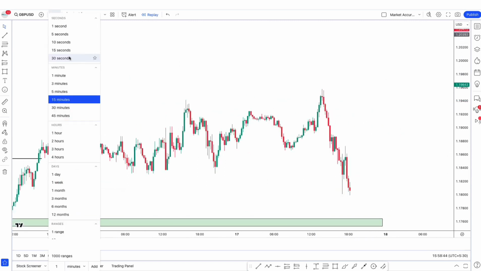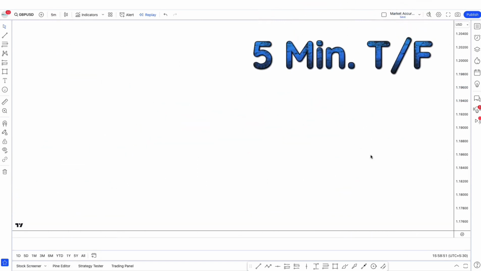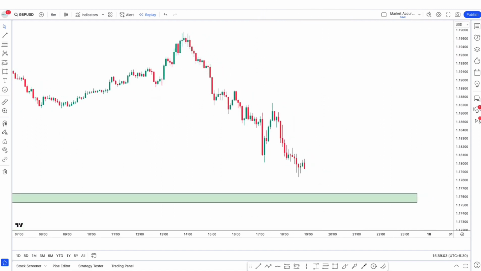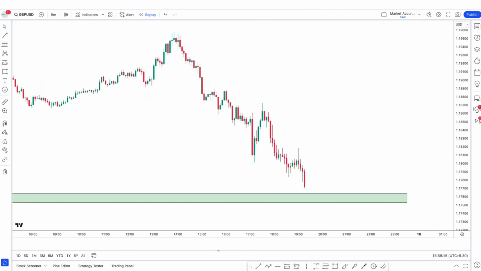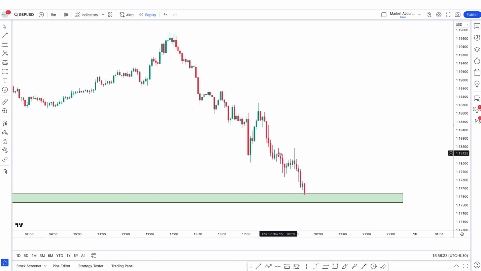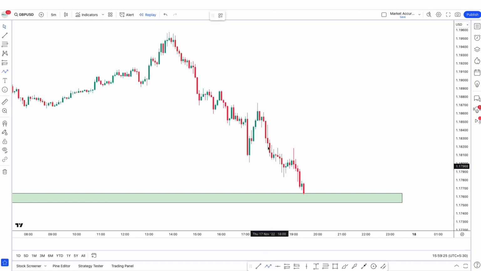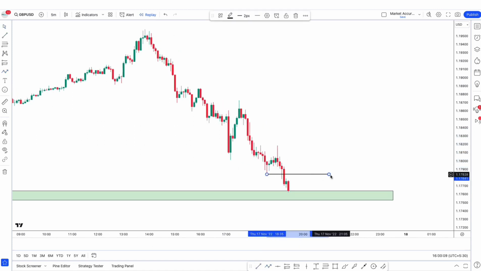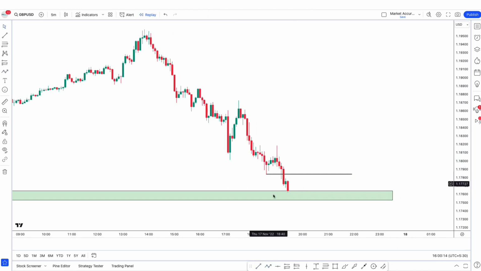Now what we want to do is go back to the 5-minute time frame from here, and we wait for price to create a turtle soup pattern, and that happened quite nicely. As you can see, we have A, B, and then we have C right here. So this was inducement, right? And now we are into our POI.